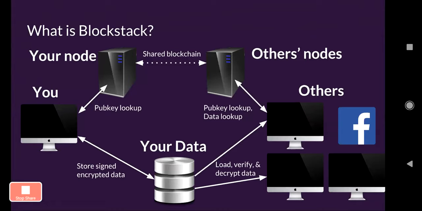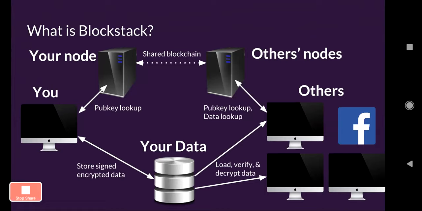But there's a bootstrapping problem in here. How do I discover the right keys to use to encrypt data? So if Alice wants to share data with Bob, Alice has to get Bob's public key. The problem with this is that there aren't any good solutions today, or not up until Blockstack, that made this as straightforward as it could be. In particular, users are currently forced to deal with public keys and public key revocations and a giant quagmire of key management that's very difficult and tedious for even technically inclined users to do.